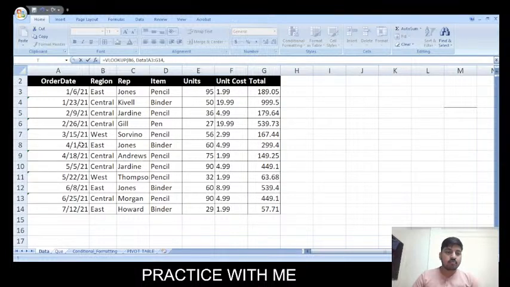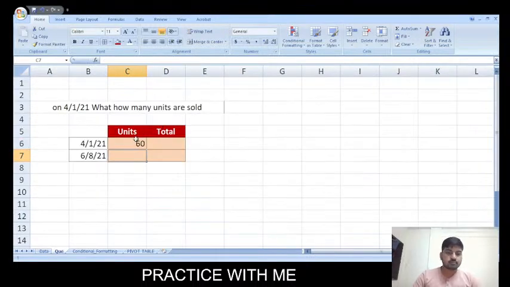In this column Excel will search for the value and return. I want the units first, so it is first, second, third, fourth and fifth column. So I'll just write the 5 here. If you are able to see this part, I'm writing it over here, and I want an exact match, so I will give FALSE.